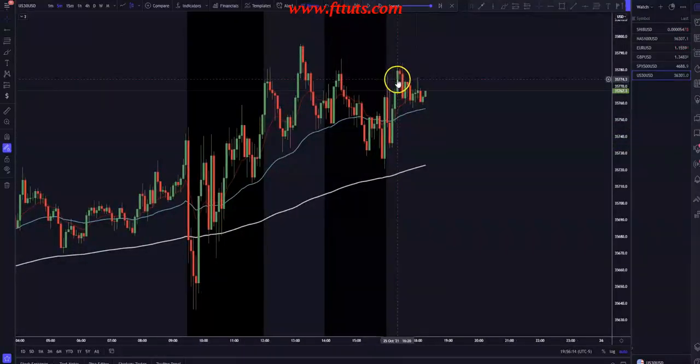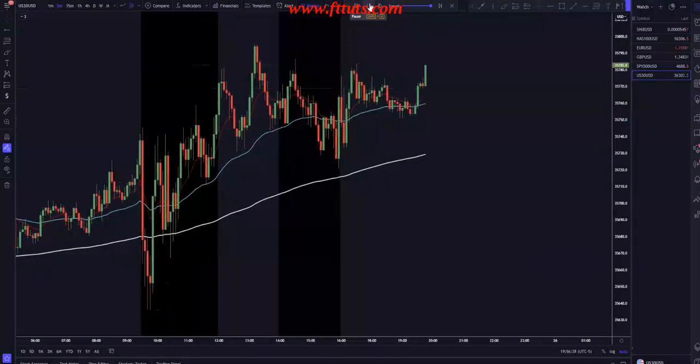Also, indices pick up volume around 2 p.m. to 4 p.m. Eastern Standard Time. I don't trade the afternoon session. I like the morning session, and I'll be done for the day. But people that want to trade indices during the afternoon session, 2 p.m. to 4 p.m., you can. I just don't. I just want to throw it out there because volume does pick up in the afternoon between 2 to 4 p.m. EST.